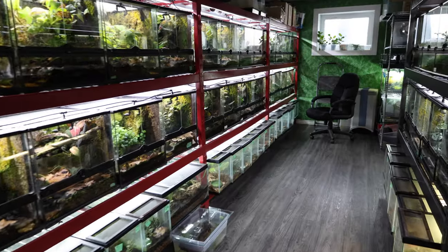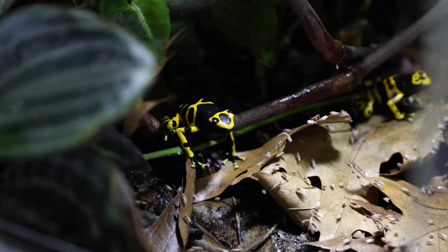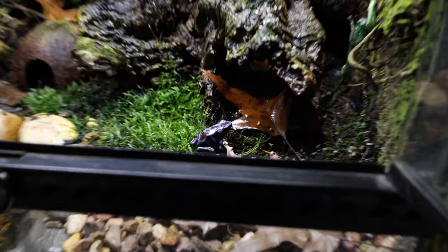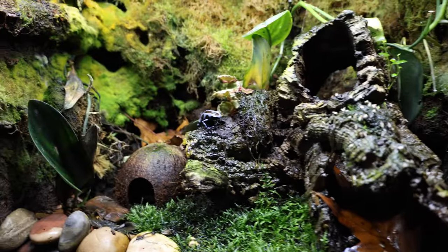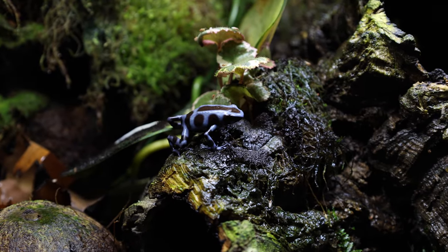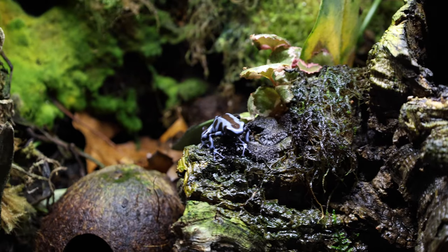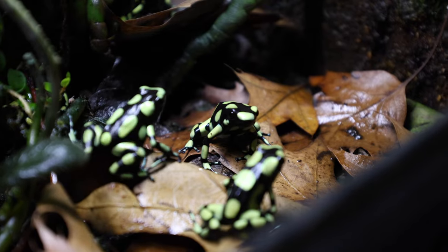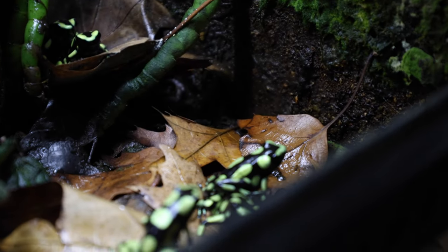Now that you have a vague idea of what's going on in their frog room and all the new species they got in, let's go feed a whole bunch of frogs and then dig into the cage build. We're starting off the feeding strong with these gorgeous Dendrobates tinctorius blue and black. These guys make for a great beginner dart frog. Although they are typically known to be quite shy, for some reason a lot of the erotis — even these Colombian yellows — tend to be more bold at Jungle Jewel.